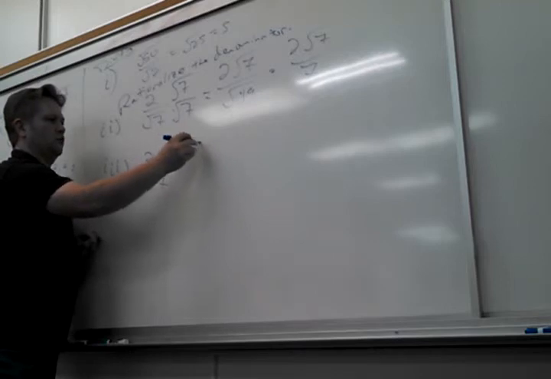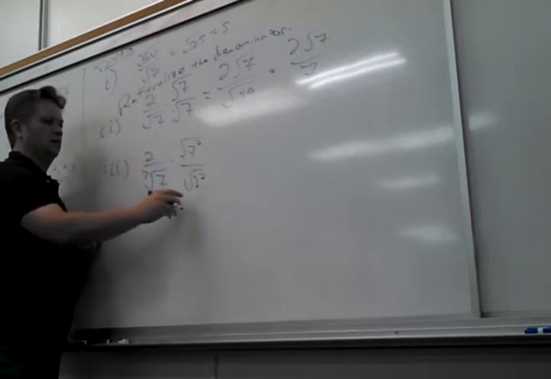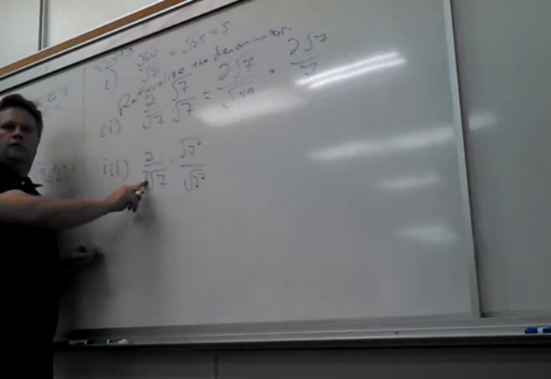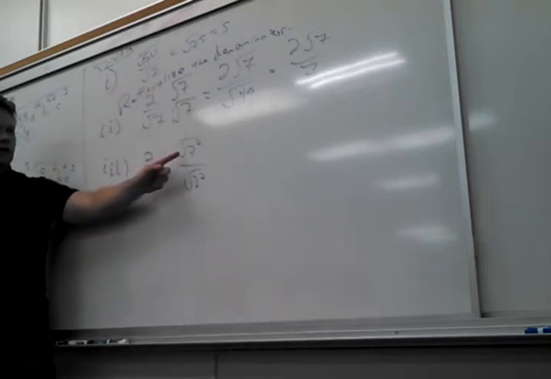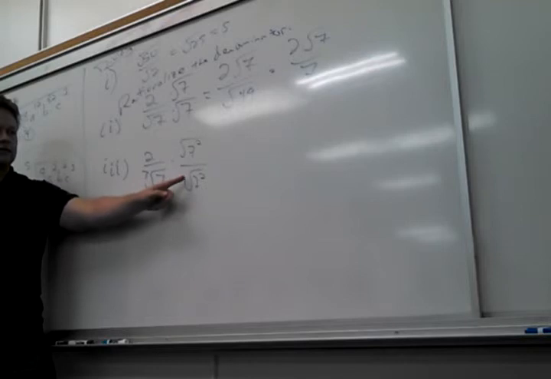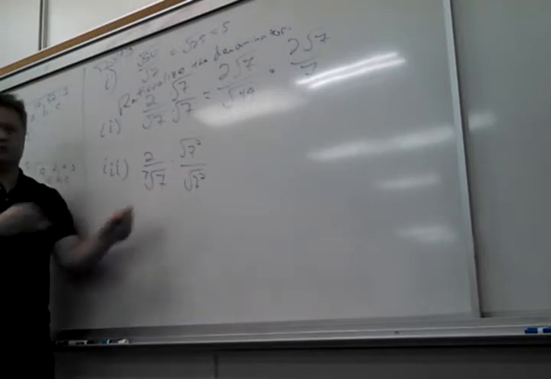Well, square root of 7 squared is not good. Why is that not good? Because they cancel each other out. Well, these cancel each other out too, but I'm just doing something, same thing top and bottom. To be able to combine with this, it needs to be a cube root.